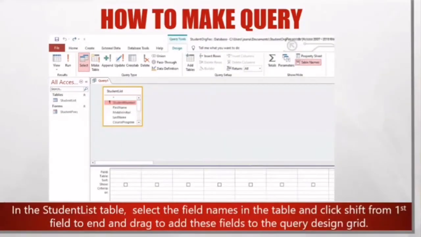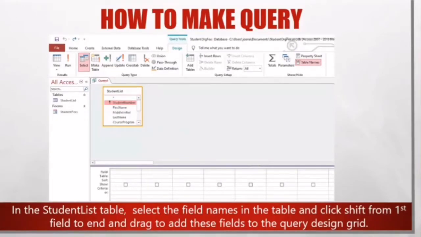The next step, in the Student List table, select the field names in the table and click Shift from the first field to the end, and drag these fields to the query design grid.